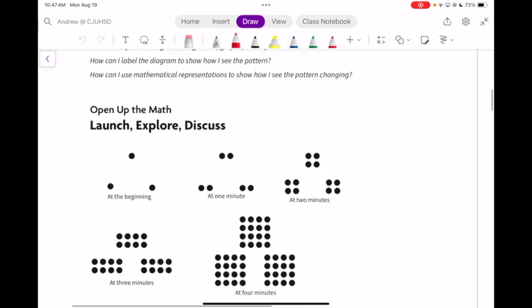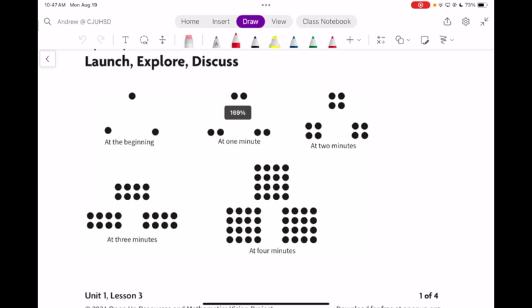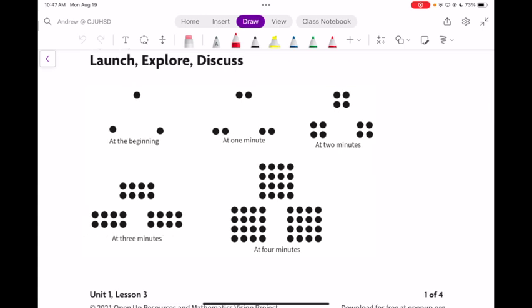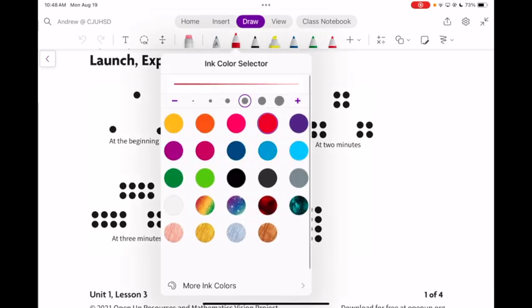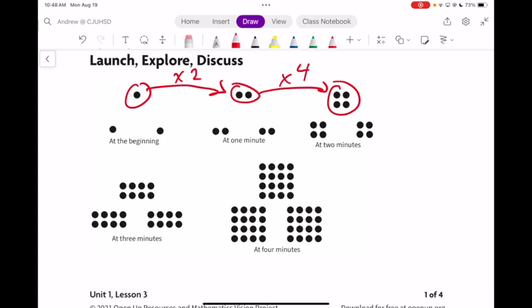So now in today's launch, we looked at this. It looks very familiar to us. It's a variation of what we did before. It's a triangle. I hope that's obvious to you. And at each of the corners, it's increasing. But how is it increasing? Well, it's increasing by doubling. So 1 doubles now to 2, and that 2 doubles to 4. Each of the corners is doubling.